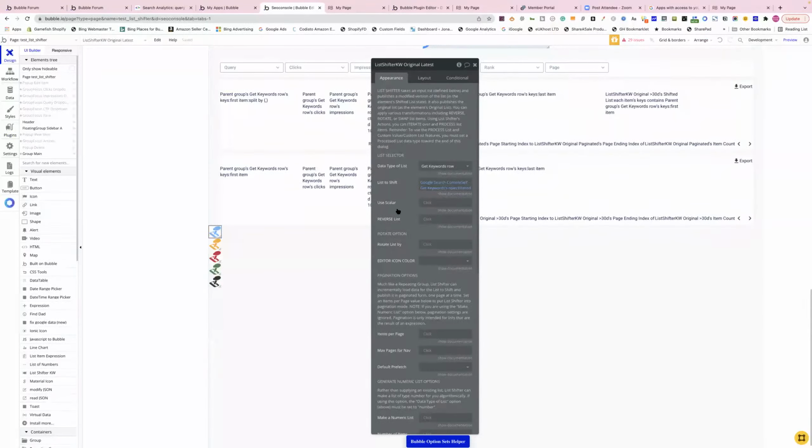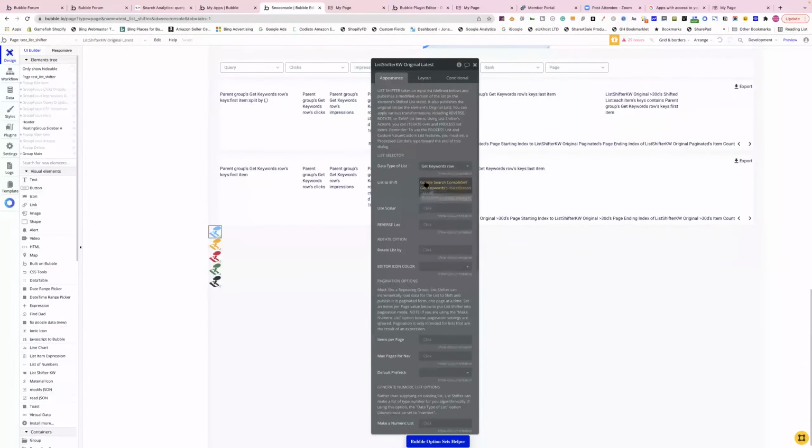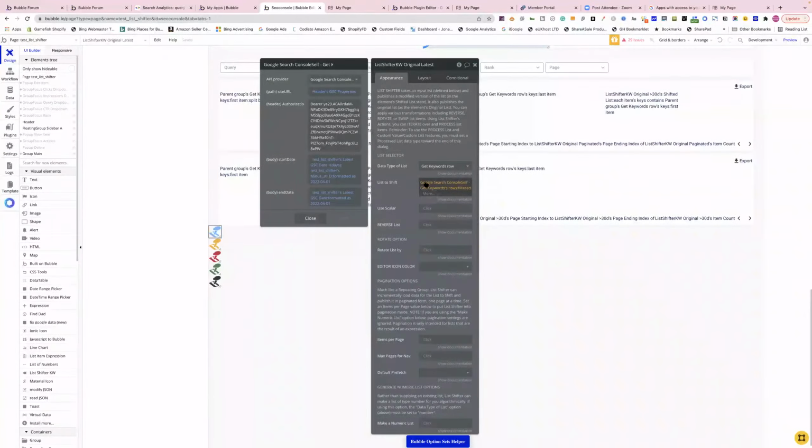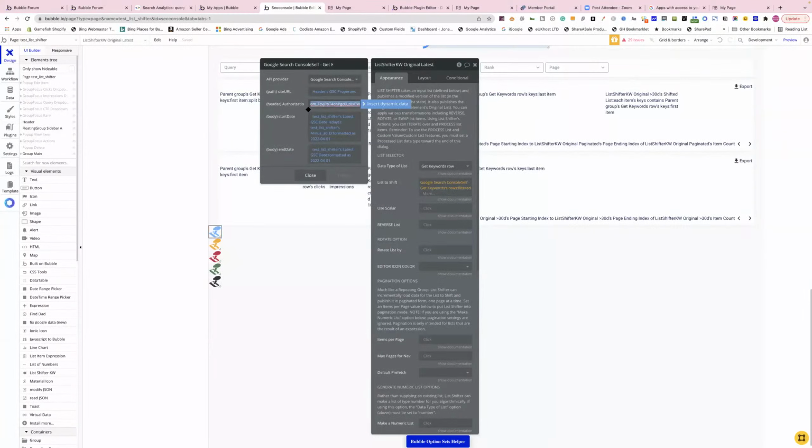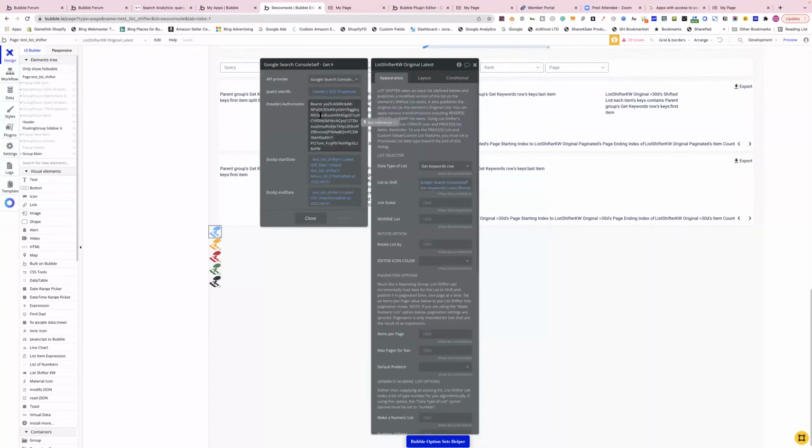Yeah. Click on Google Search Console. Now you see your header authorization. This is where you're going to be including your dynamic data, the API keys that we stored. So to show you, go ahead and get rid of this here. You will want to keep bearer. Well, actually, I do apologize. Maybe not. How did we save it? Does it save bearer? I can't remember. I don't think it does.